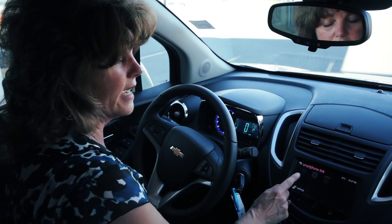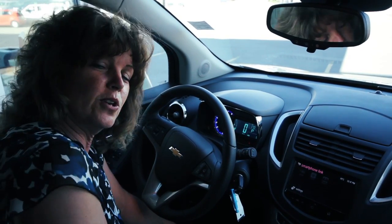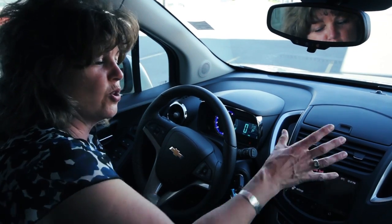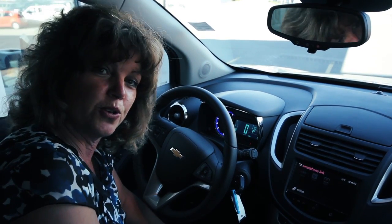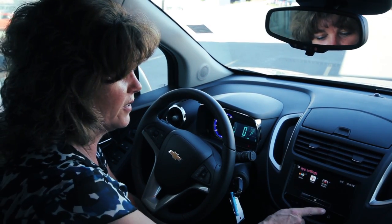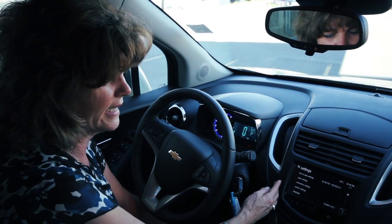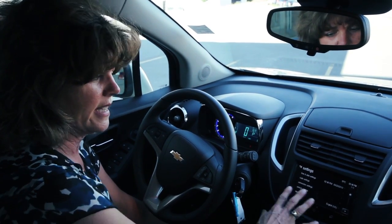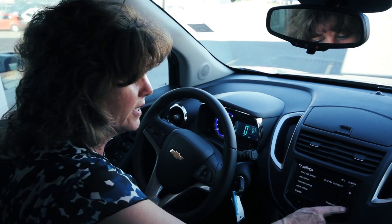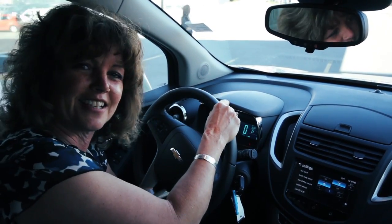And the SmartLink also gives you the ability to download an application called Bringo. And with Bringo, you can download again a navigation system. How would you like to have your smartphone navigation system showing up on the screen of your new Chevy Trax? You can also configure your vehicle. We have our home menu. We can configure settings of how we like the date, the time, the radio, our connections, things about the vehicle, different languages. Kind of a smart radio for a smart Chevrolet Trax.